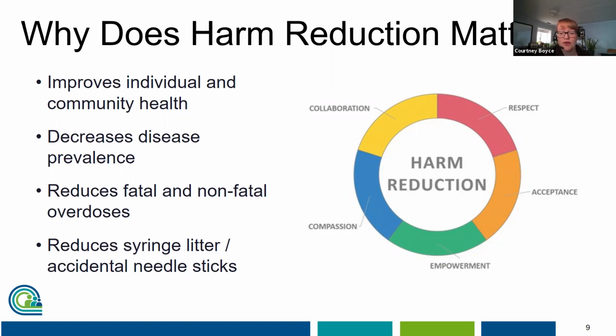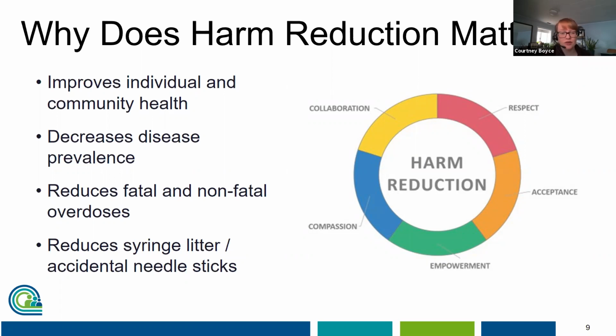And it reduces fatal overdoses. As individuals have education on overdose risk factors, they can modify their behavior accordingly because they're being provided that education. And they know how to recognize and respond to an overdose, which is critical because most often it's other folks that use substances or their family members and friends that are responding to an overdose before law enforcement or paramedics. And that includes the access to and administration of naloxone.